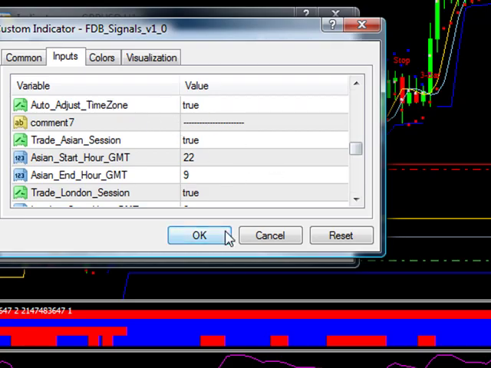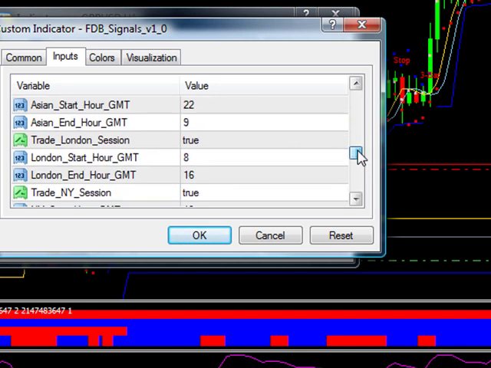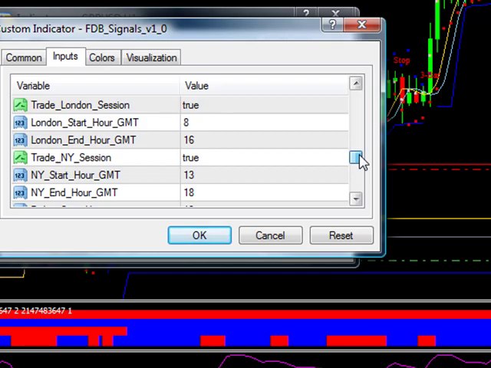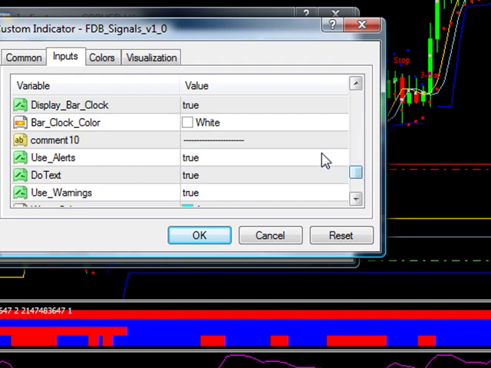Now, this is set to sync up with your broker's offset for the GMT time, so I recommend that you do not touch this, particularly if you have no clue of what you're doing. Just leave it alone. Okay, if you want to change the bar clock color, that is the little numbers you see next to the bar, and mainly it lets you know how much time is left on that particular bar. So if you're watching a 5-minute bar, it may have 3 minutes and 47 seconds. It lets you know how much time is left before the next bar appears.